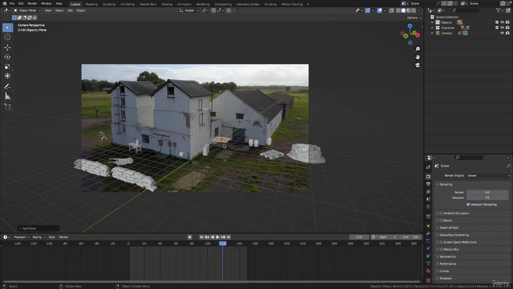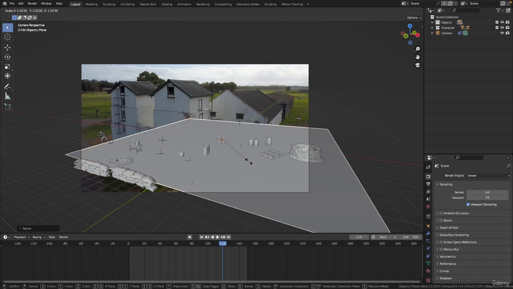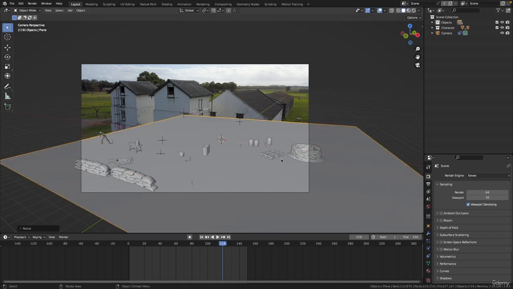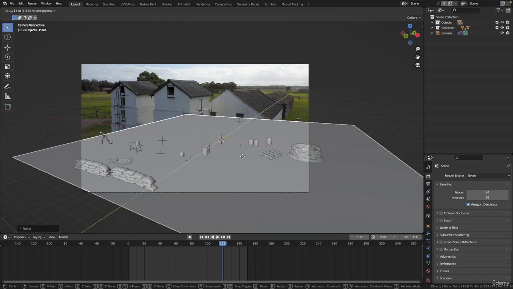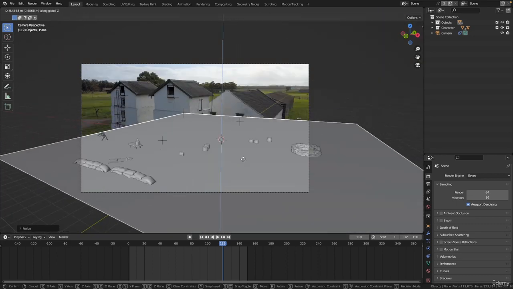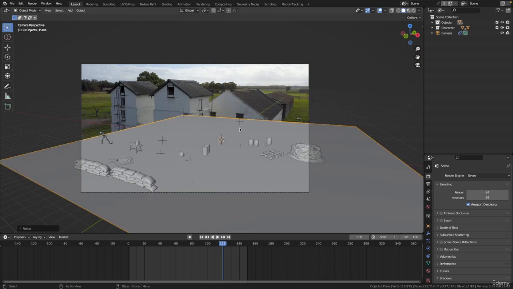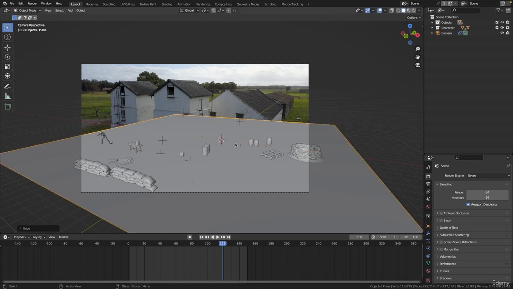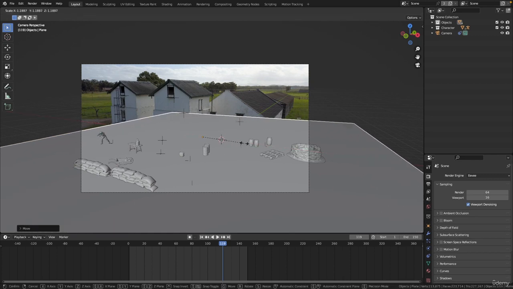It's going to be created there in the center, and I'm going to scale this up super big so it's covering all our objects. If you move this plane around, make sure you move it only on the X and the Y axes and not on the Z axis, because it needs to be underneath all our objects. So I'm just going to position it so it's covering all the objects. We can scale it even bigger.